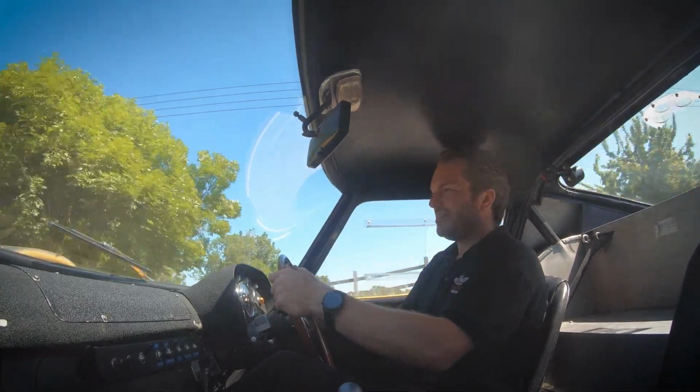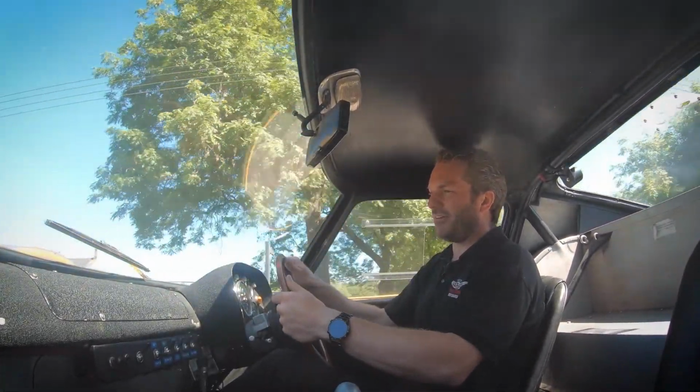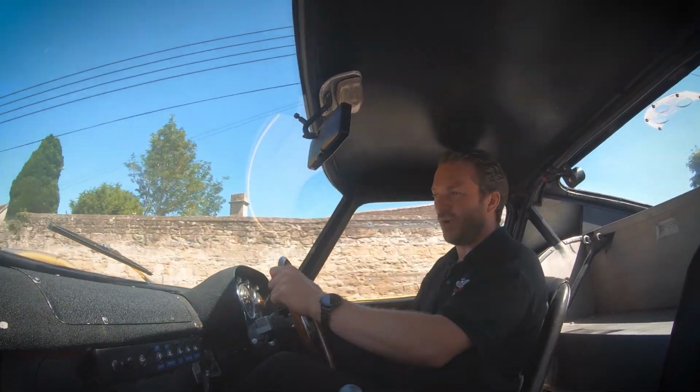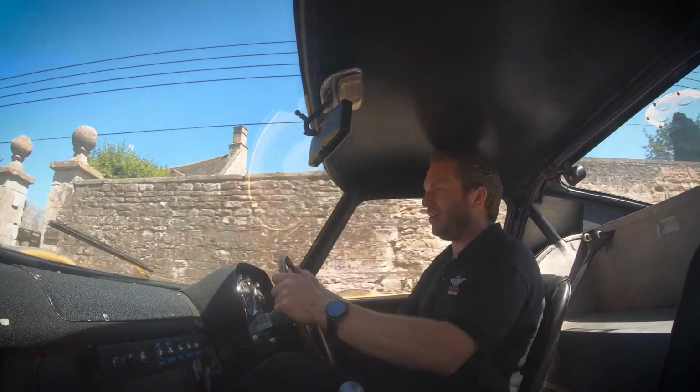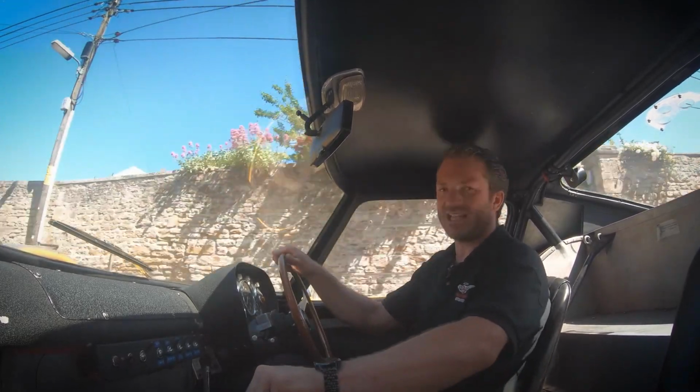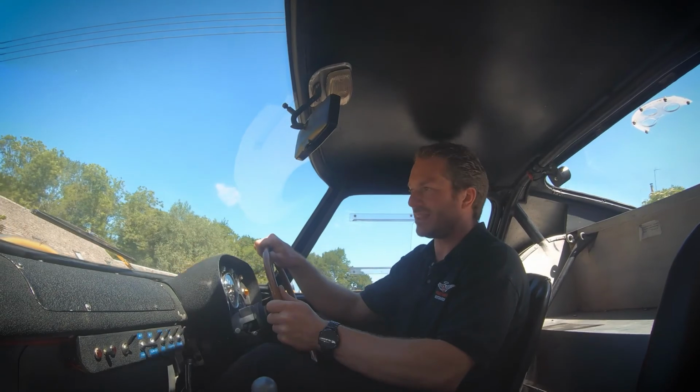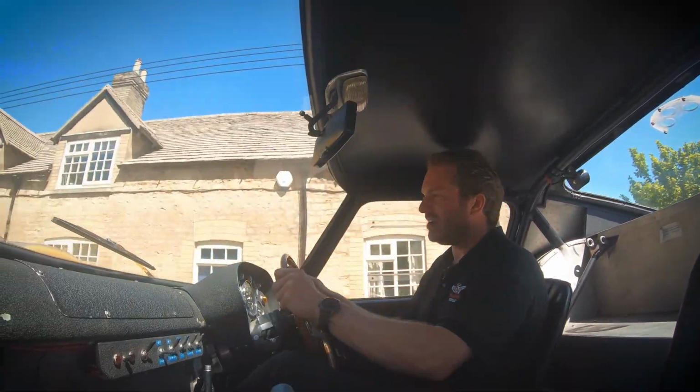Under the bonnet we put the Ferrari 575 Maranello engine. That's 601 horsepower. We gained a whole bunch of horsepower just by removing all the catalytic converters and making some new exhaust manifolds that are equal length. And that helped a lot.